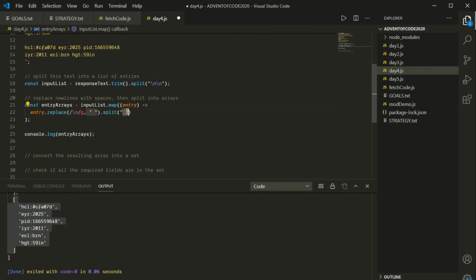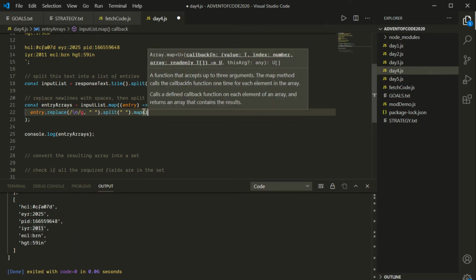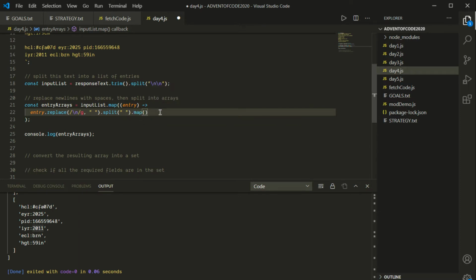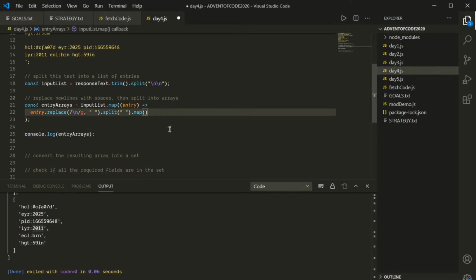We're doing our dot split so that each one of these things is like an independent string. And then what I want to do on this is basically dot map these. Yeah. So I'm going to do a dot map on each one of these arrays. The reason I'm doing it in here as opposed to like making a new variable is because then I would basically just have to say, like, for each one, do entry dot map. Right? So we might as well just build it into this.